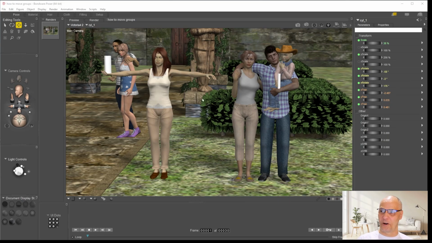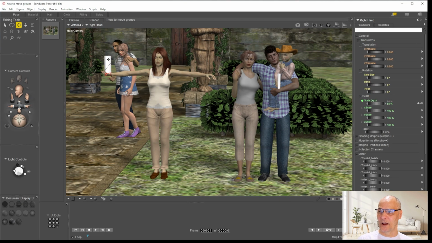But that can be problematic. Sometimes I might want to do some scaling on the hand that I don't want to apply to the cylinder. So I want to make the hand bigger, but the cylinder's a size that I want it to keep. So one way to do that would be simply to unparent this, then move the hand, then parent it back. But if there's movement involved as well, especially animation, that may not be convenient.